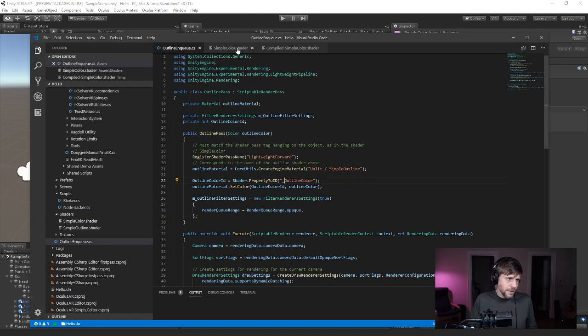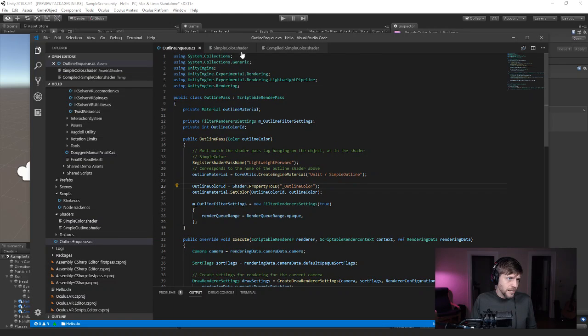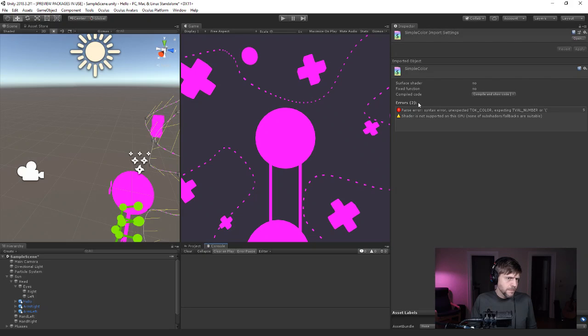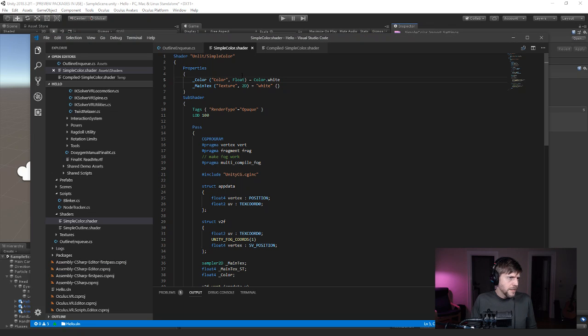I also should probably look at, I just can't remember the actual syntax. Is that not right? Okay, what is the actual thing? Unity, shader, color, property. I'm probably just not remembering correctly.